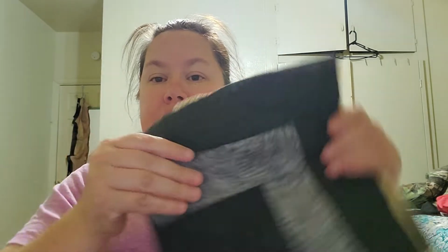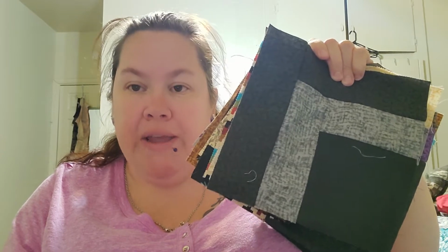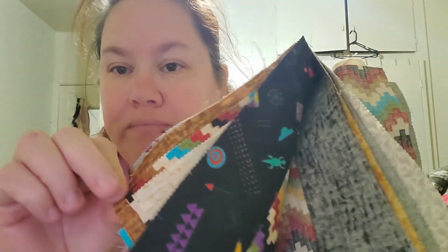So, I did some work on an old quilt that I started, the top two, and I haven't got very far with it. If y'all remember, I was doing these, I call them miter squares because that's what they are in crochet. These are called half log cabin squares in quilting, I guess. I don't know the technical term for them. I just call them dadgum blocks. And I'm doing them in a Southwest print.